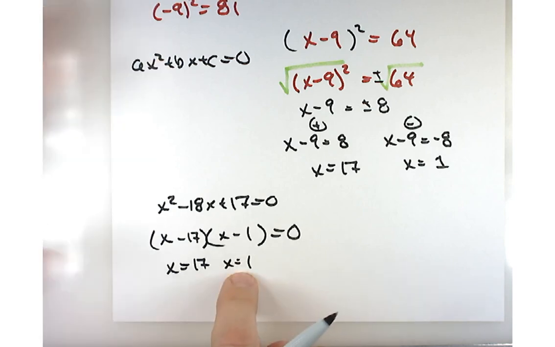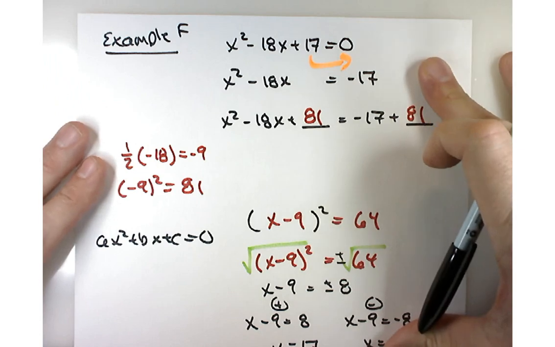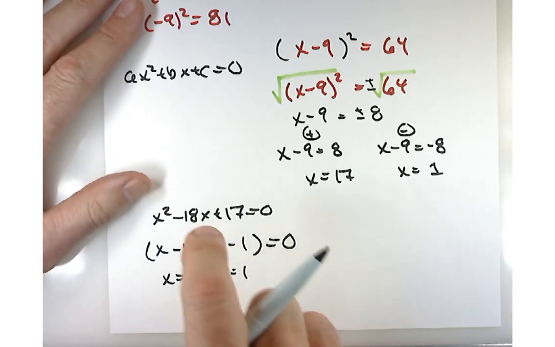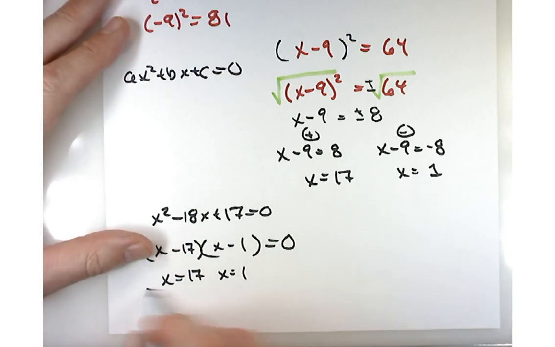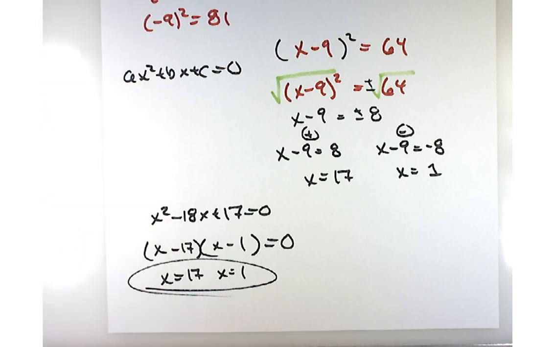Wow. So you spend 30 seconds doing it this way, or 5 minutes doing it this way. I know which way I would choose. On the test, if it factors, factor it. If it doesn't, then you're going to have to figure out something else. But if it factors, go for that. Absolutely. So, comments or questions on that last one there?